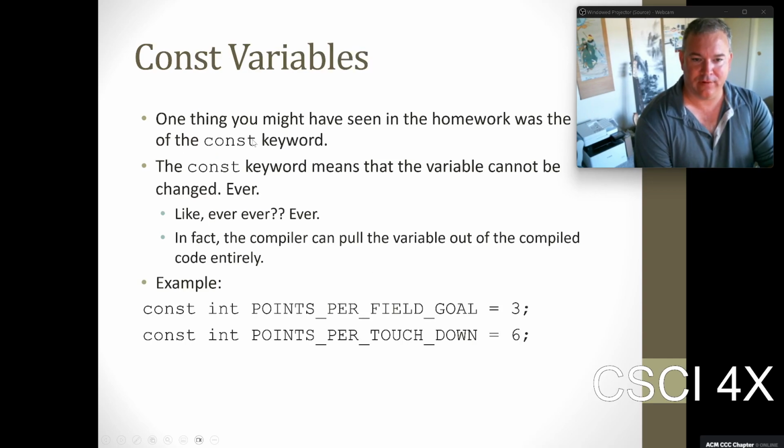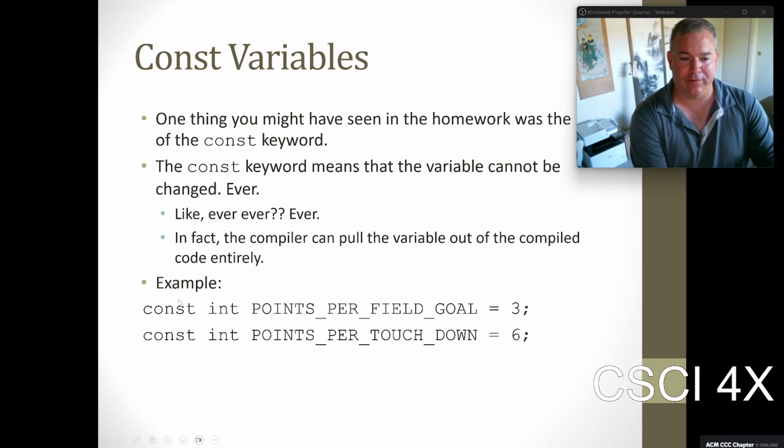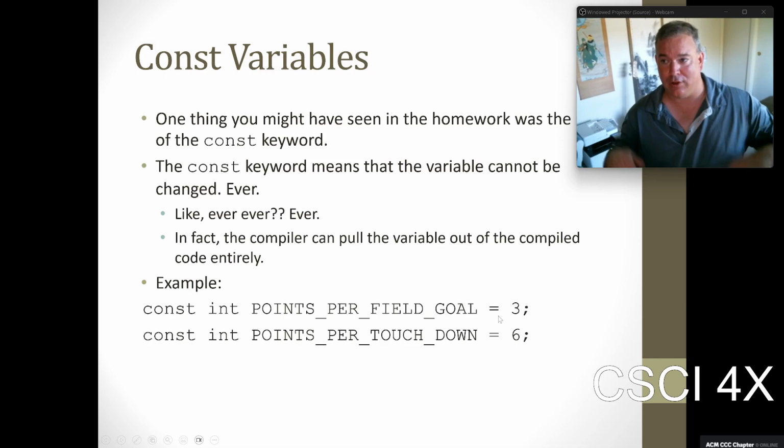Okay, so let's talk first about const variables and the other about debugging. So const variables, there is this thing called the const keyword. We've talked a little bit about it before, but we're going to talk more about it now. So when you make a variable, if you put the const qualifier in front of it, what that means is that the variable could be set when the variable is created, and it cannot be changed at any other point in time.